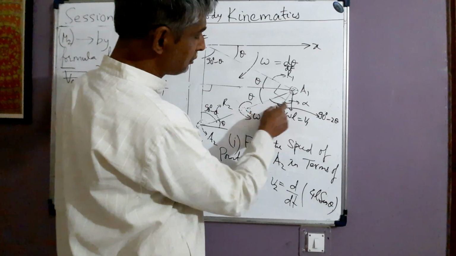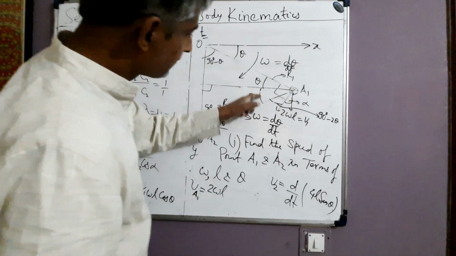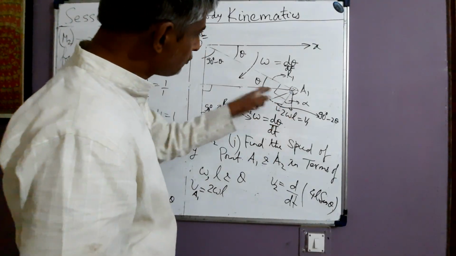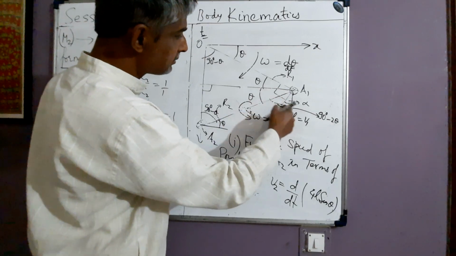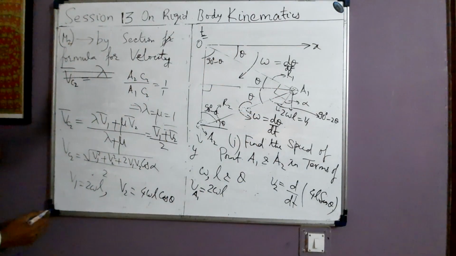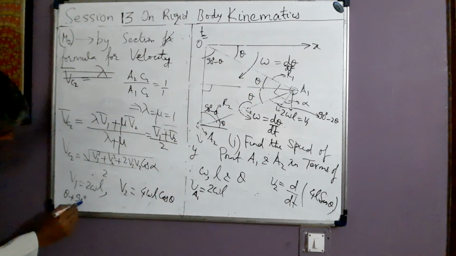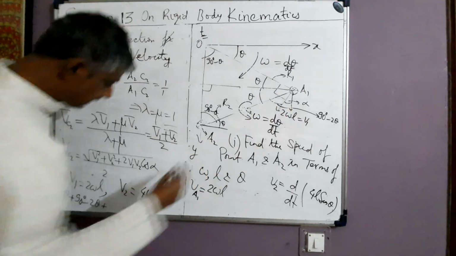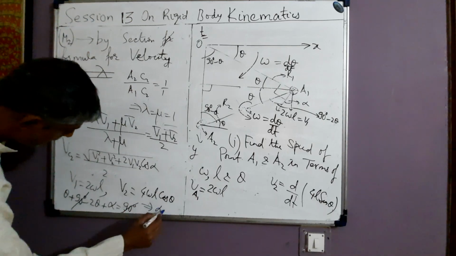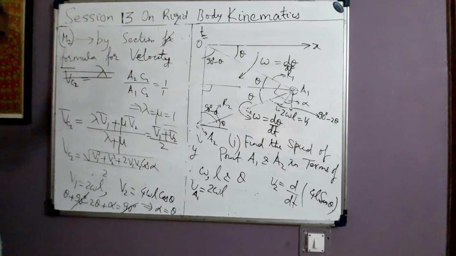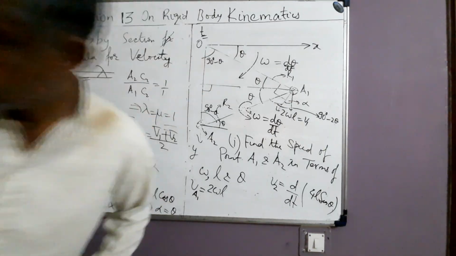So this is theta, this is 90 minus 2 theta plus alpha. This angle plus this angle plus this angle adds up to how much? 90 degree. This is horizontal, this is vertical, this is 90 degree. So we write it like this. This angle is theta. 90 degree minus 2 theta plus alpha is equal to 90 degree. You will cancel out, so alpha is just equal to theta. This we substitute in this formula, then we get VC2.